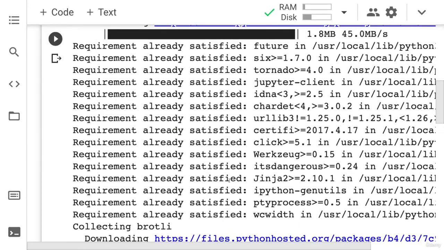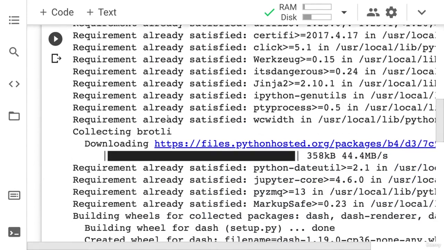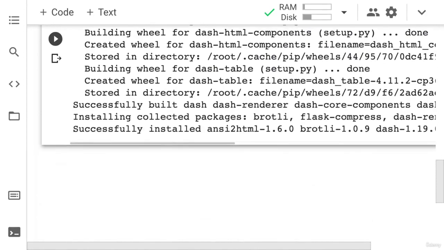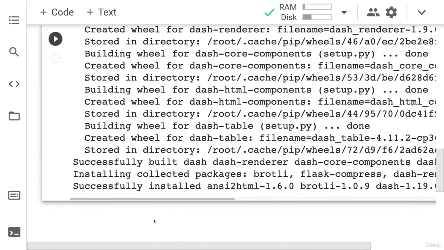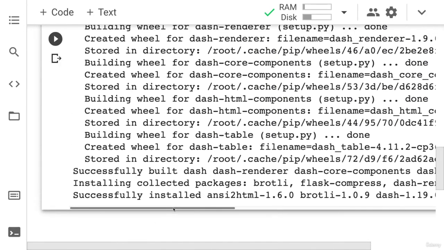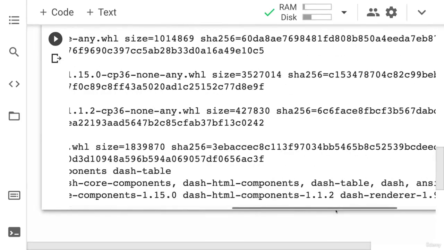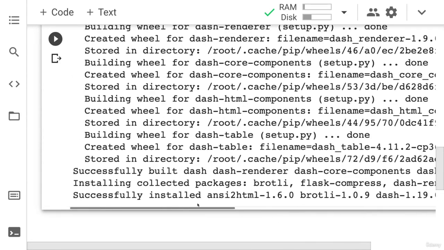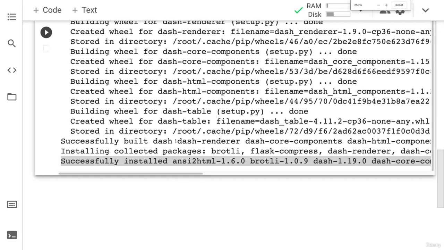A lot of the requirements for Dash are already satisfied because we're using Google Colab. And then at the very end of the cell, you'll get the message successfully built Dash and successfully installed all of these different dependencies, Dash components, Dash render, and C2 HTML, etc. And you can read all of those if you're interested.